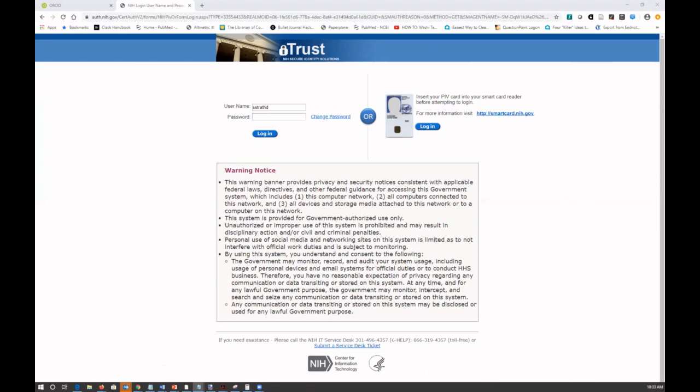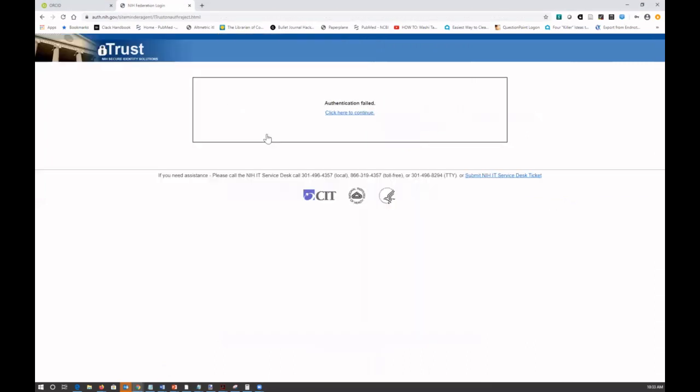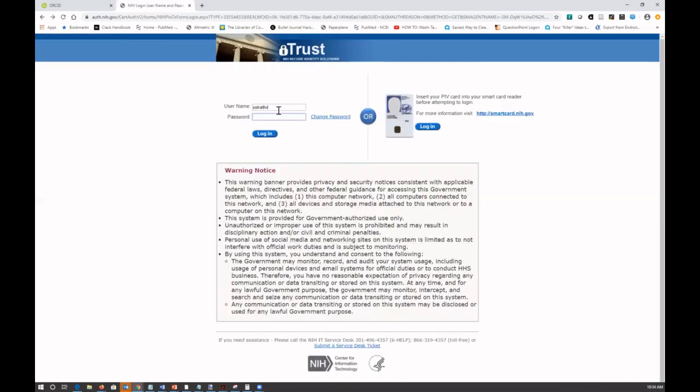Oh, good. I've got her login information there, and let me get her password. Cross my fingers, hope it goes in. All right. Why did it not work?